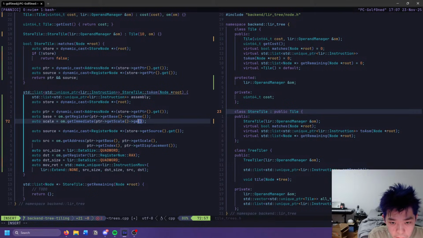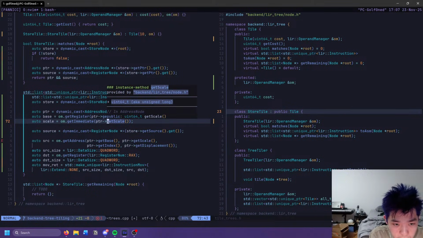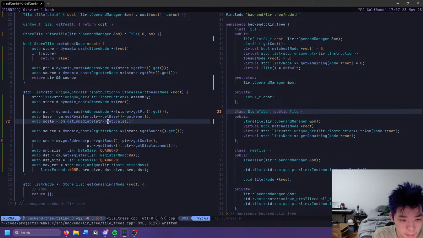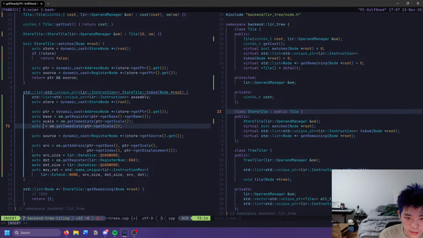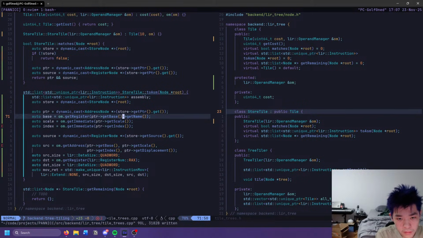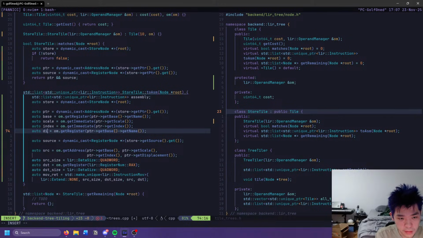We wanna get, or not putter. No, this is putter. So, yeah, we can just do that. Scale, and then we have index. And then we want to do displacement. Oh.